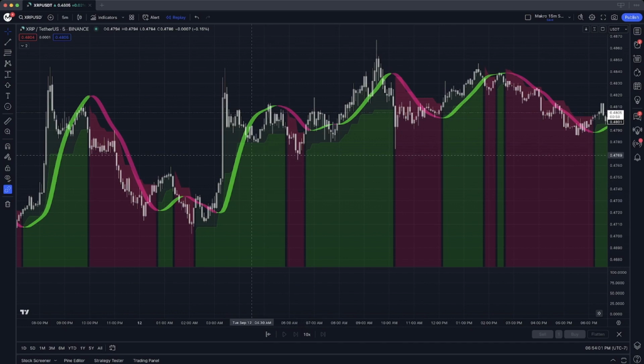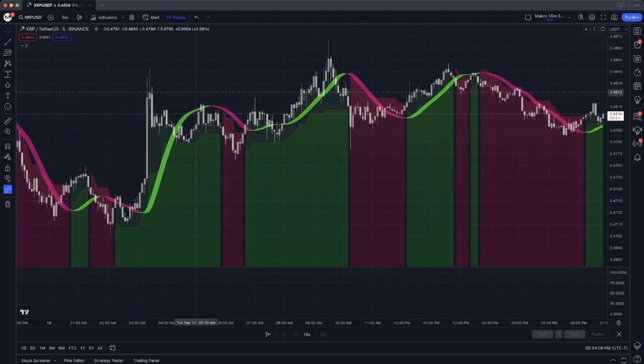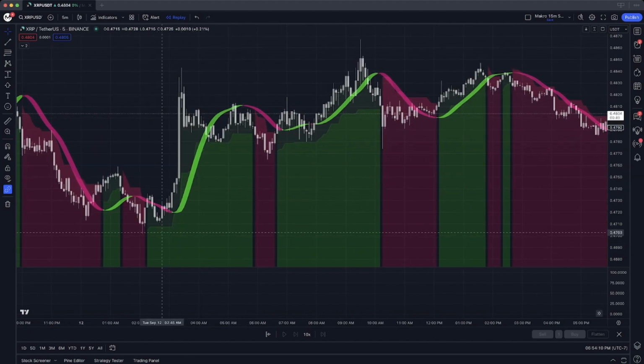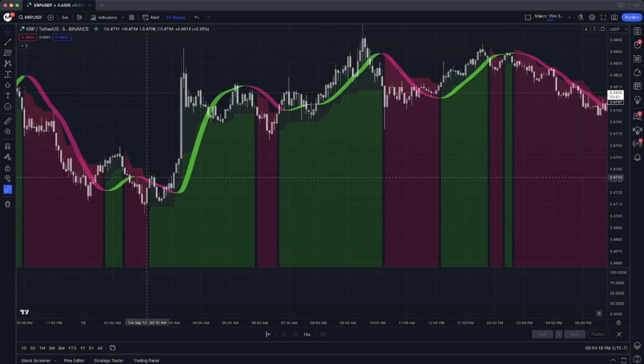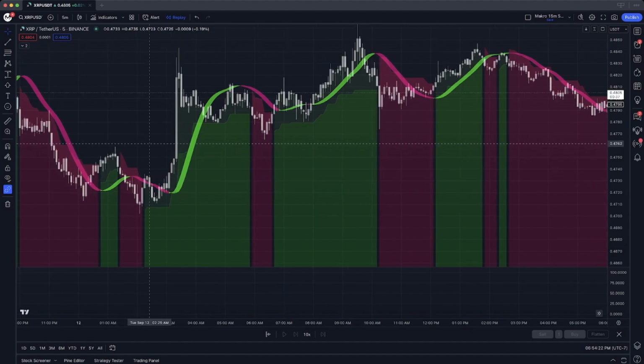Even though the chart kind of looks cool with these colors and whatnot, it's really meant to paint a clear picture so you can be confident when you're trading. And so you can see the mountains here turn green before the ribbon did. That's a good indication that we have a momentum shift coming. Each one of these on their own is not going to give you that precise entry, but when you combine them together, you can trade with confidence again.